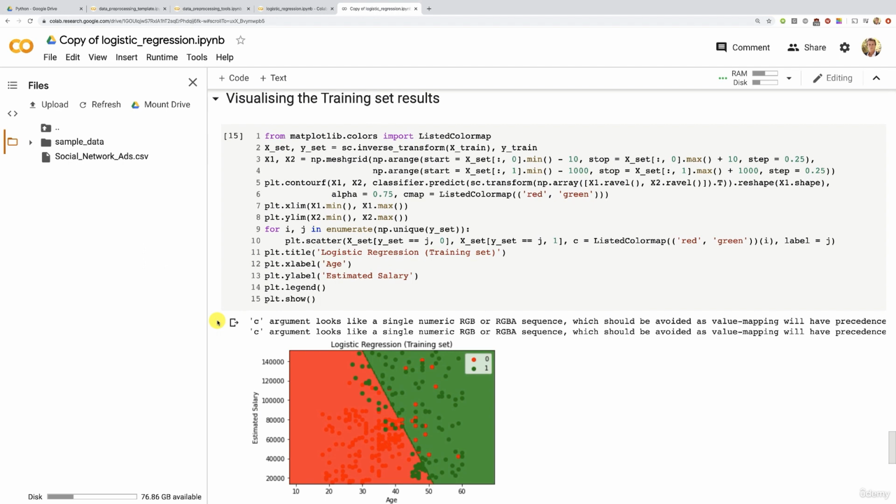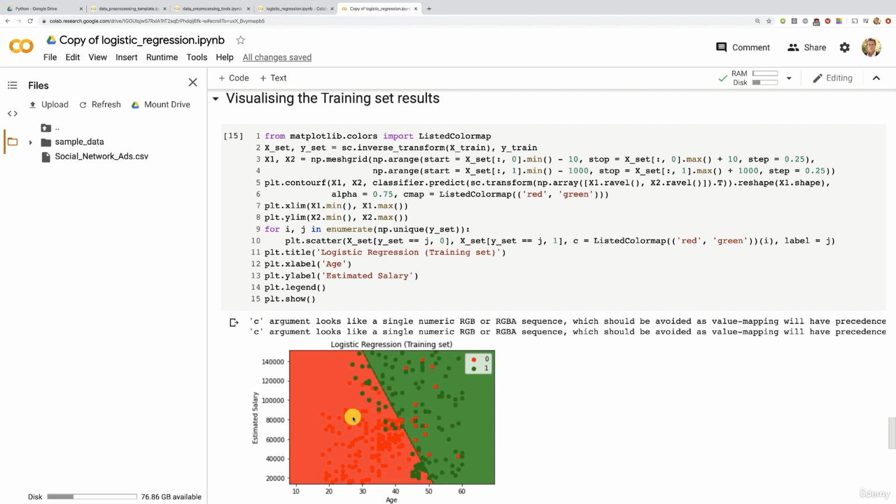All right, so just to recap, you have to understand 4 things in this plot. All the points that you see here, whether they're red or green, are the real customers and their real results in the training set. The green points correspond, of course, to the customers who bought the previous SUVs, and the red points correspond, of course, to the customers who didn't buy any previous SUV.